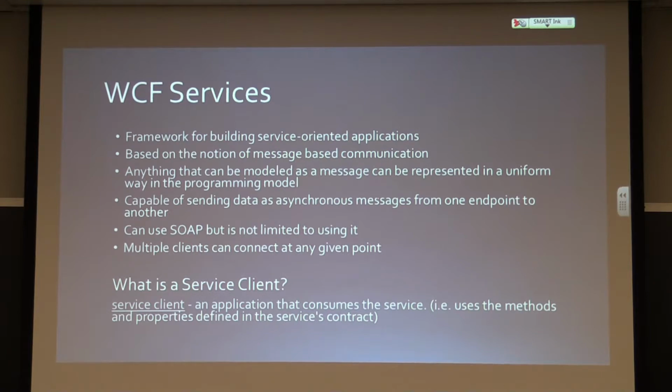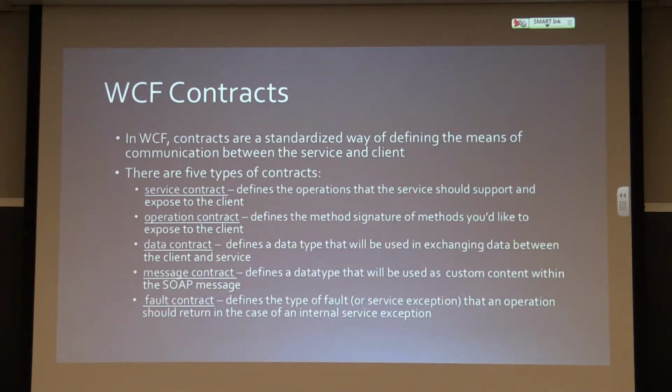As we said already about services, you have multiple clients that can connect at any given point to your service. So we talk about what a service client is, and that's just any application that's consuming your service. By consuming it, I just mean it's actually calling one of those methods that you have created to return data or perform some sort of action that you need to have done. So any of your service clients are people that are using your service.